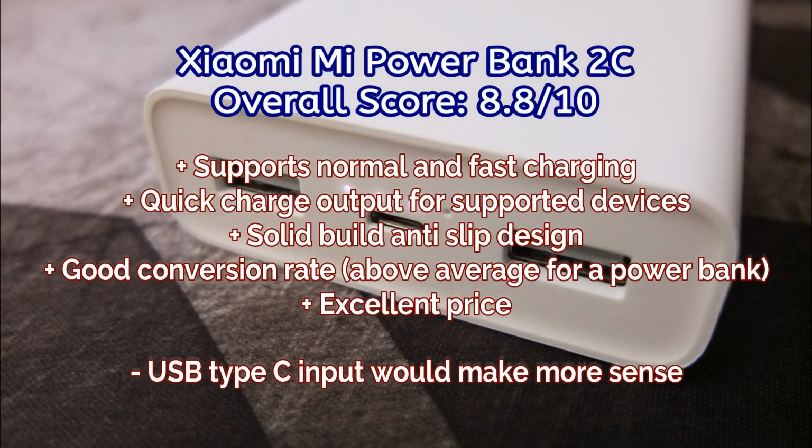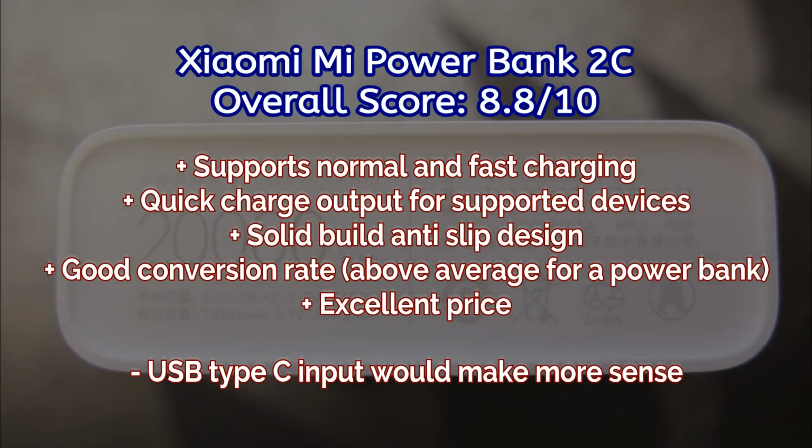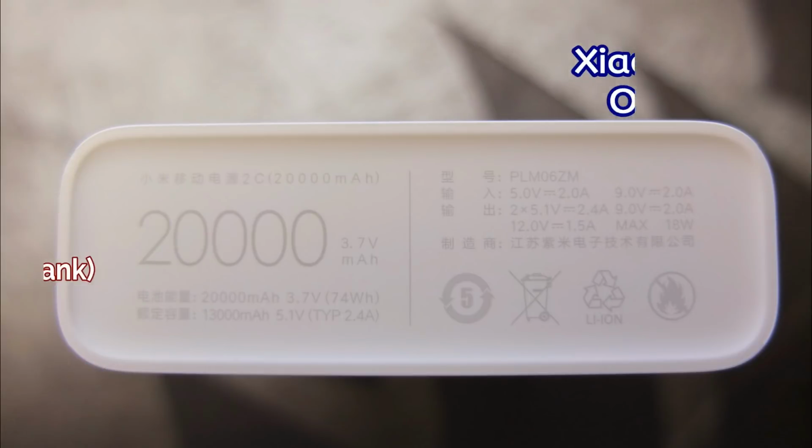So the conversion on this is very good, very happy with the build quality. The main points are the fast charging for input and outputs and good build quality. The only thing which is slightly puzzling is they're not using a USB-C input. I think that's becoming much more common, so perhaps I'd like to see that on the next version that they bring out. But overall, solid little power bank.